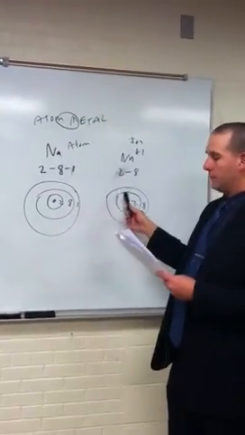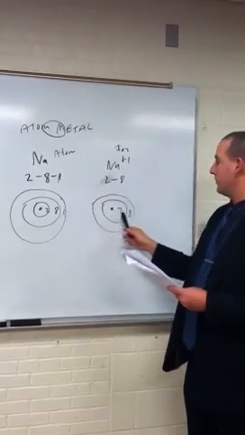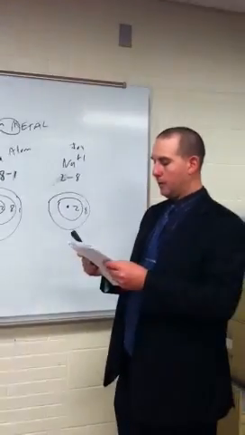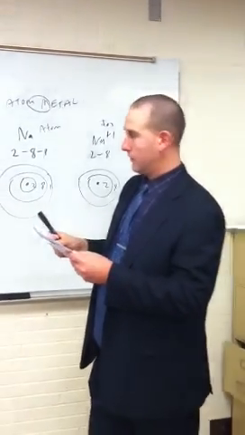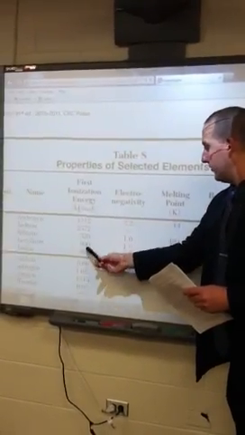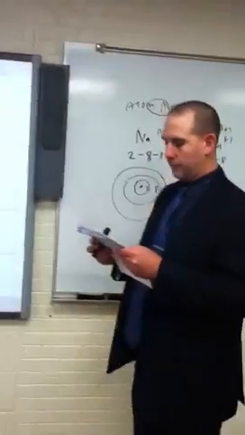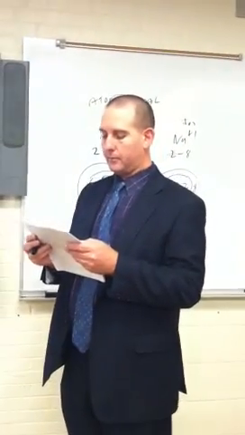Alright, the answer would be 2. The atom's radius decreases and the atom becomes a positive ion. When you lose an electron, it becomes a positive ion and the radius decreases. Choice 2. Number 6, in general, the elements with the lowest ionization energies will be classified as metals, choice 3. If you look down here at the ionization energies, the ones with the lowest ionization energy are metals, all on the left side of that staircase.